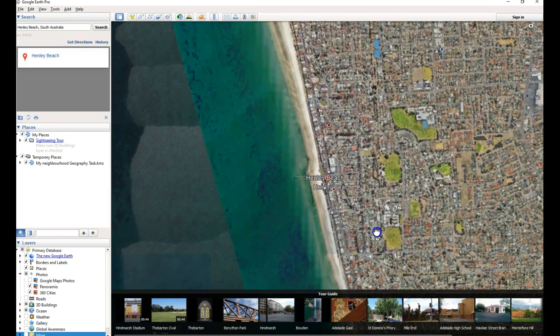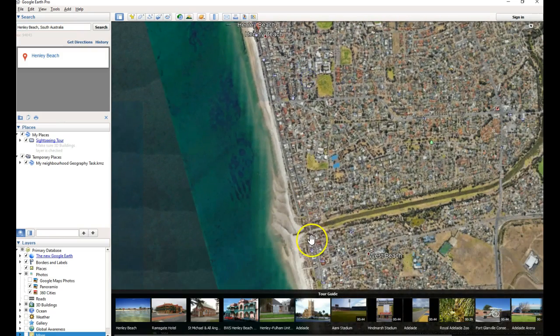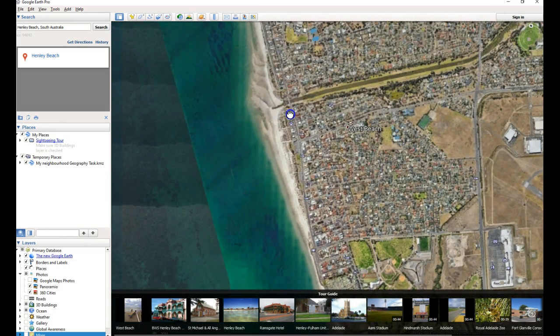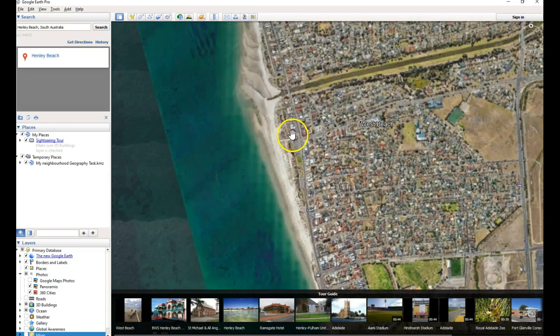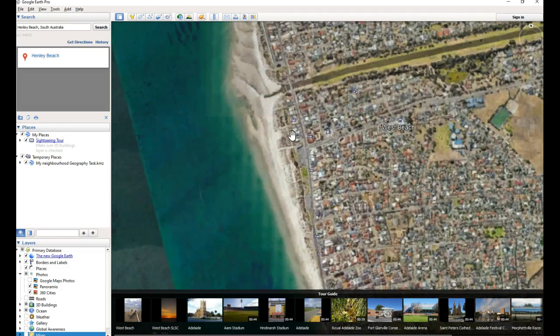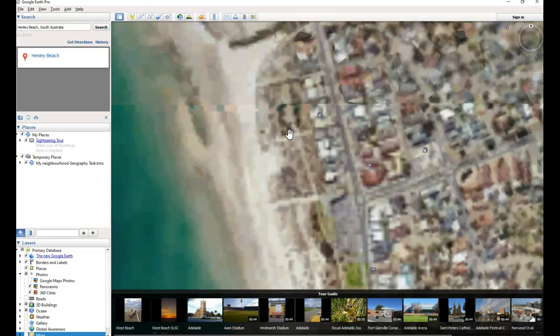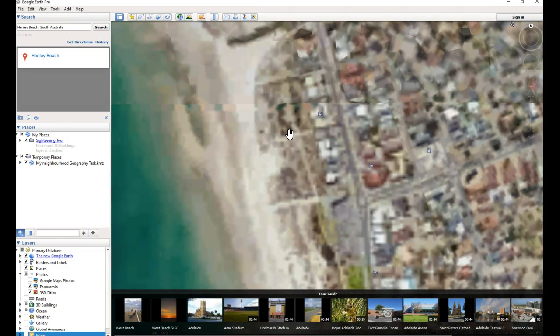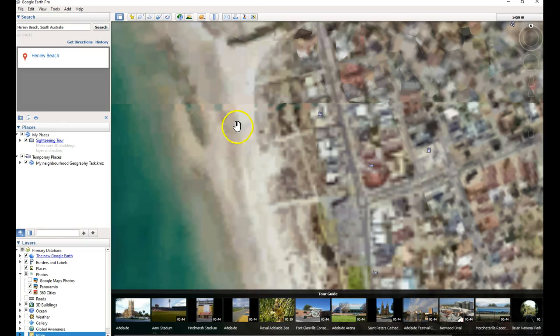Another option as well, if you wish to drop a pin, is you can literally just click and drag and make sure that the location you have, click on the location with the hand, and that will make sure that it locates the area. To drop a pin, it is very simple. What you need to do is come up here and click the Add Placemark.